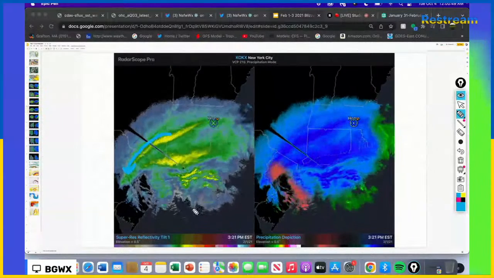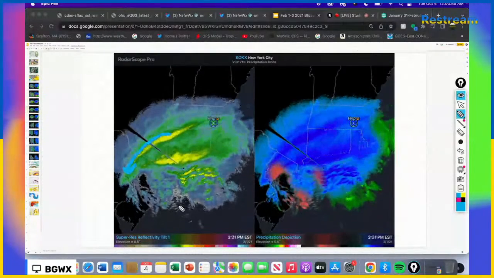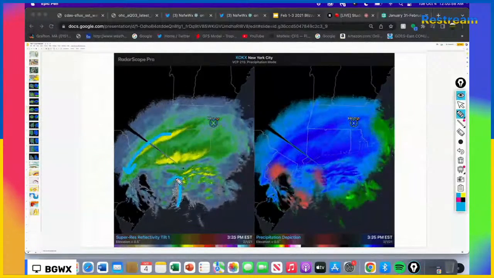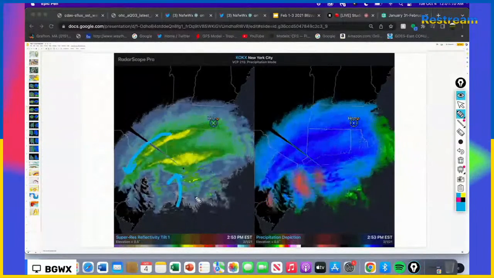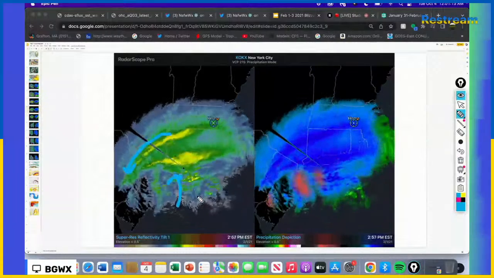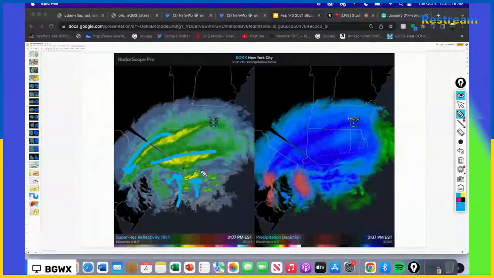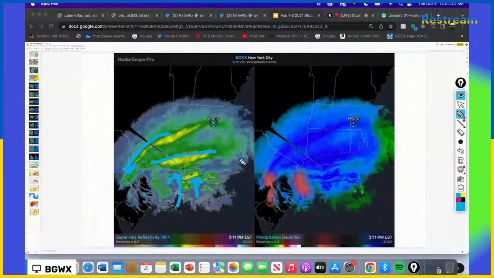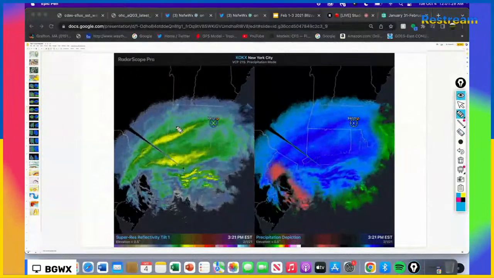But even at that point, we're still getting this band that's still associated a little bit with the really good mid-level dynamics that are pumping off the 700 low and off the surface low that's strengthening. So this is still a lot of really solid mid-level dynamics at this point, but also the surface low strengthening. You kind of see this moisture still pumping in here, and still getting good banding over southwestern Connecticut and southern Hudson Valley, even though this is the main band. This is the main band right here.